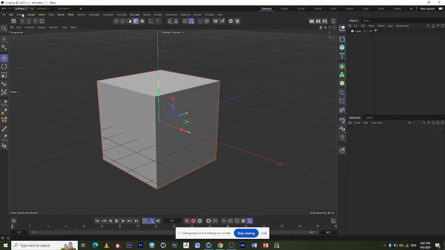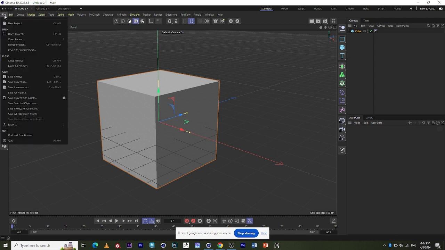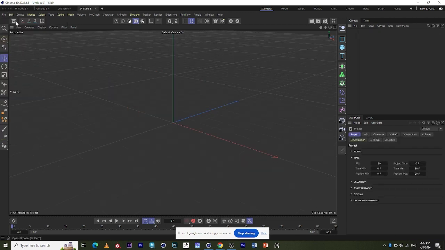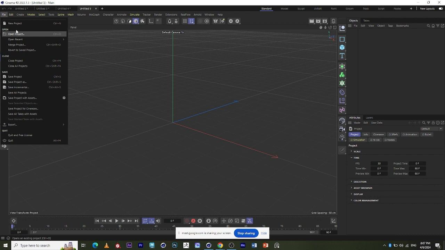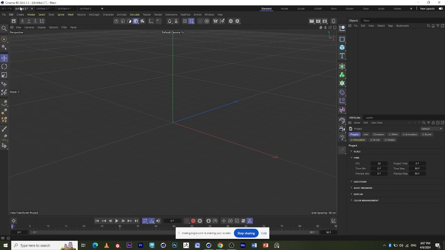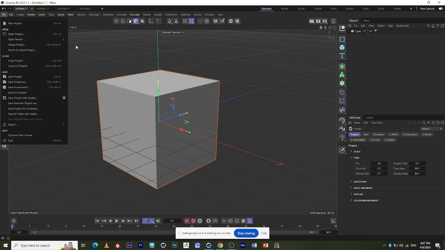Good. So I was saying this is the file name. This is your interface menu. Next thing we have under here is what we call your main menu, or your basic menu system, but let's just call it main menu. So this is almost what you have with most software. You have your file menu where you can create a new project. You have your open project. Maybe you are working and you want to open a project, so you come to file, open project. You have merge project, you have revert to saved project, close project, close all projects, save project. All of these are things you are probably used to.